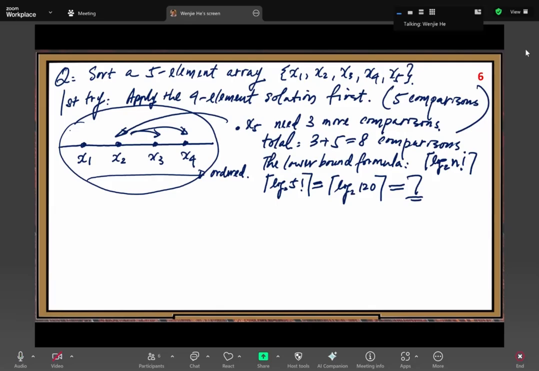Here, let's apply the tournament method on the first 4. Because we want a power of 2, and 4 is a power of 2.